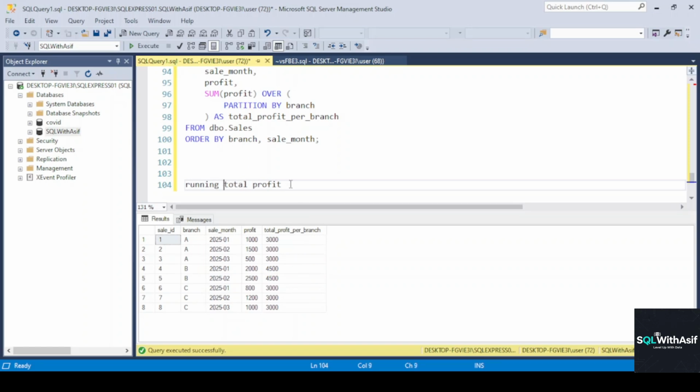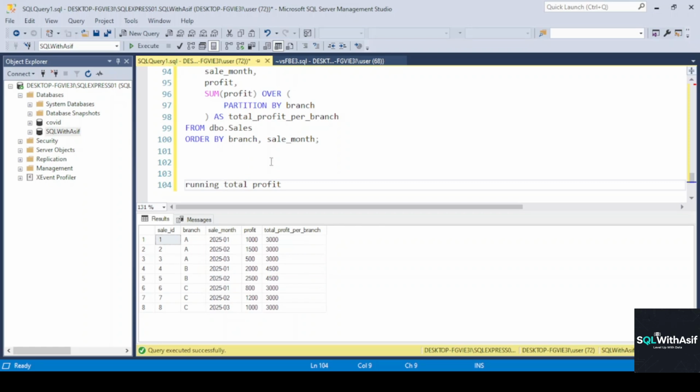If you can, please comment it. We will love to learn about that, because every day is a new learning. Maybe I don't know, but you can share that. But I would love to solve this running total profit using window function. If you want, I can share that. Or let's try that. First, you try how you will find out the running total profit. If you find an answer, you can comment down, and I'll check whether it is right or not.